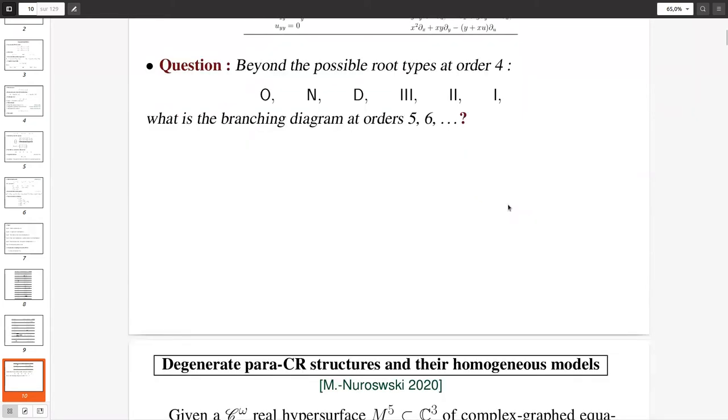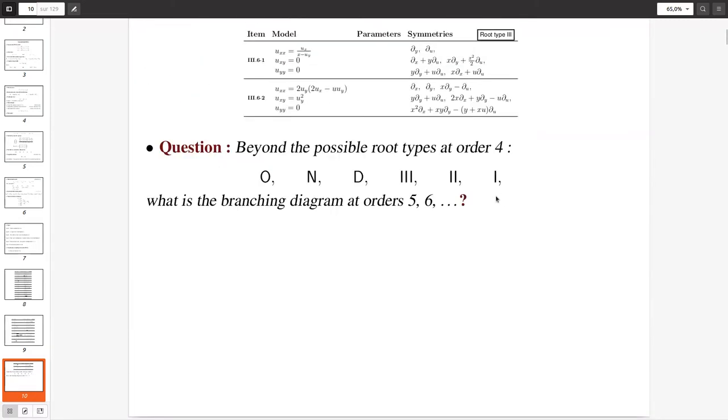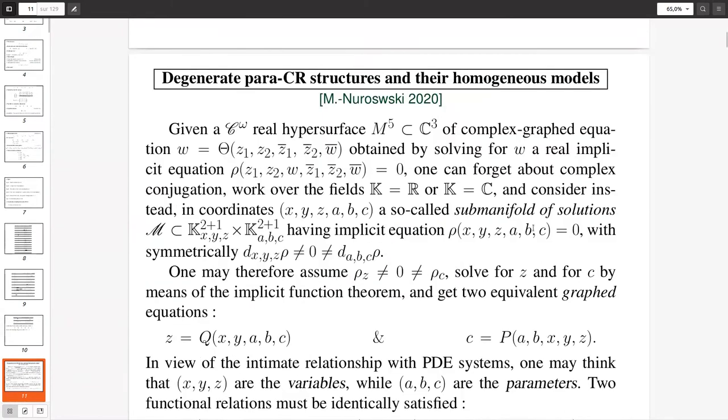I have a PhD student, Julien Hadd, who is looking at this. One reason I did not want to hurry in presenting lectures on Lie groups is that I wanted to be more advanced about that. But anyway, I was not able to. So I will present something which is not complete. But before I do that, I rapidly survey something which was done jointly with Pawel Nurowski about analogous PDE systems.